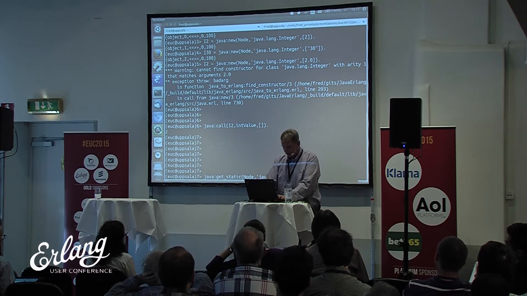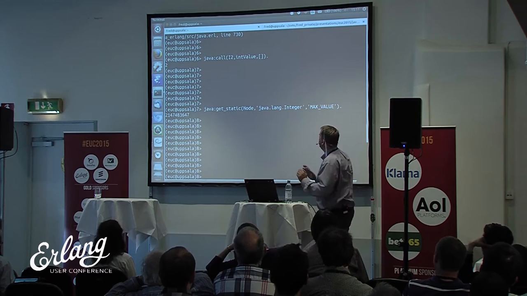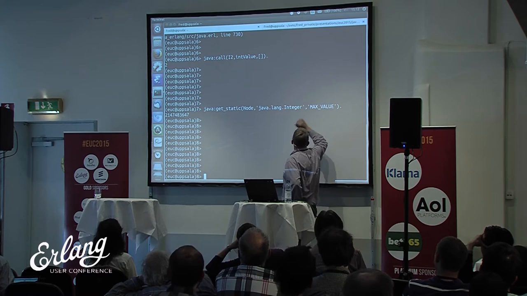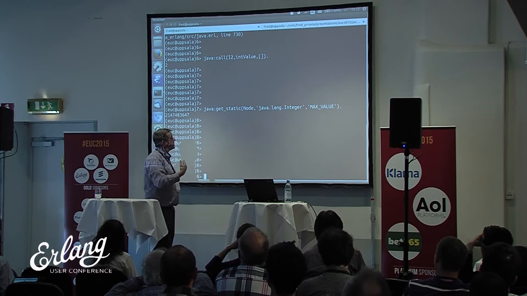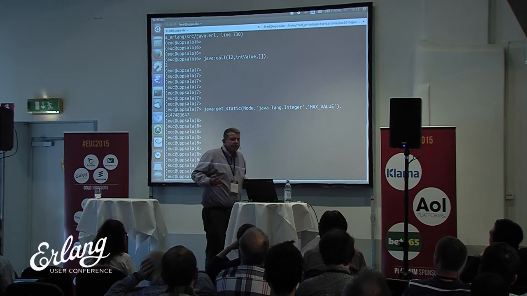And we have as a parameter the value. Okay, so we got an attribute, a class attribute. We accessed it. It returned a value from the Integer class, and the attribute name was max value. So you can see a lot of the things here are represented as Erlang atoms, for instance class names, method names, attribute names. And one can discuss whether this is a good choice or not, but it's the thing that is implemented right now. Okay, and this was the value returned.